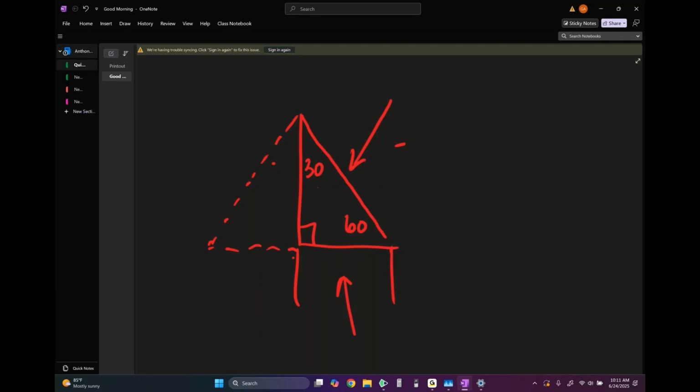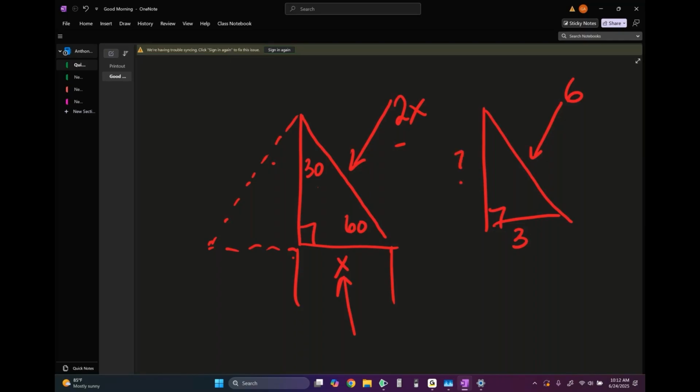So the hypotenuse would be double the length, right? So if this was x, what would the hypotenuse have to be then? 2x. Good. Okay, so there's our first step. Whatever that is, that's 2 times that, right? So let's do a couple. If this was 3, what would this be? 6. Okay. Now, here's the question. What would this be? 3 root 3.